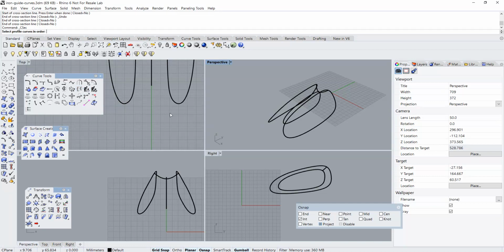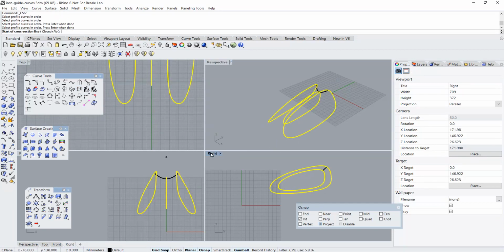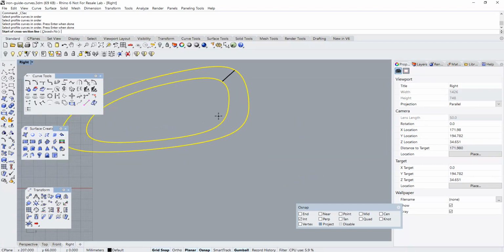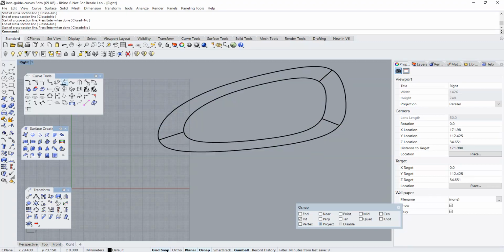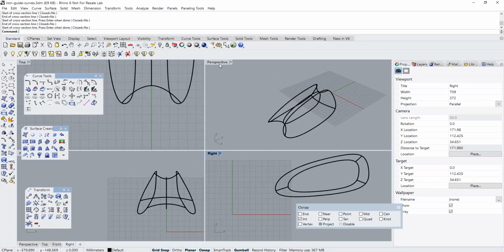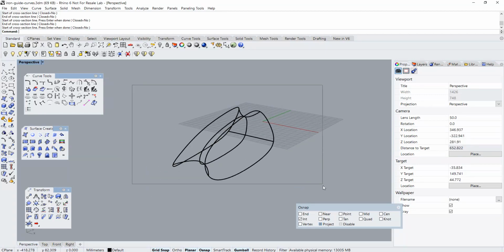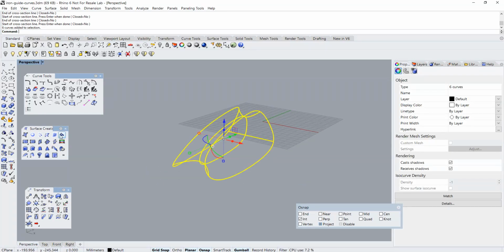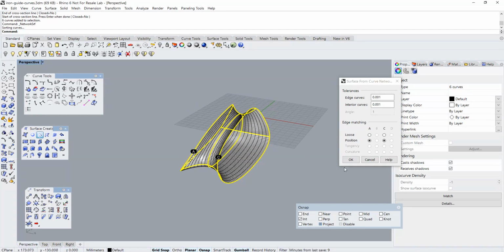I'm going to use the curve from cross section profile command again. Let's use the surface from network of curves command.